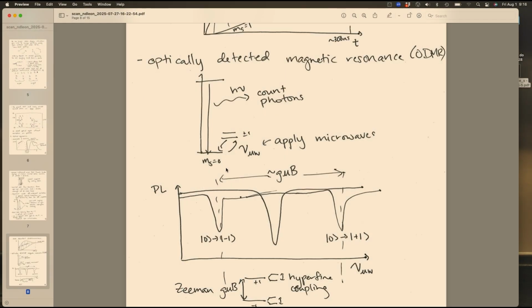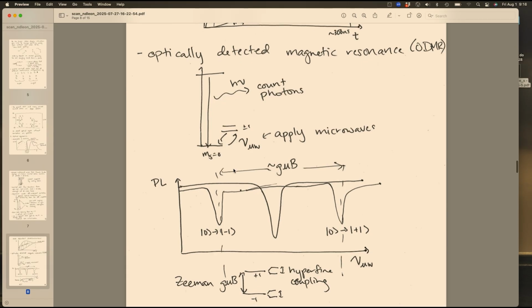All right, so even just CW, if I do nothing fancy, but just apply all of these things at the same time, if I never applied the microwaves, I would just always be in 0, and then I'd keep on scattering photons, right? And then I would just have some steady kind of count rate. But then as I turn on the microwaves, what I'm going to do is drive some of the population into plus and minus 1, which then mixes up the spin state. And then my fluorescence is just proportional to the populations.